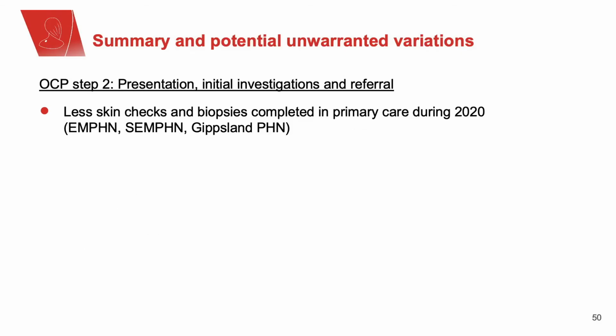The second step of the optimal care pathway, presentation, initial investigations and referral, we know that there were fewer skin checks and biopsies completed in primary care during COVID, 2020 in particular. That's with the Eastern Metropolitan Primary Healthcare Network, and the South Eastern and Gippsland Primary Healthcare Networks from the POLAR data.